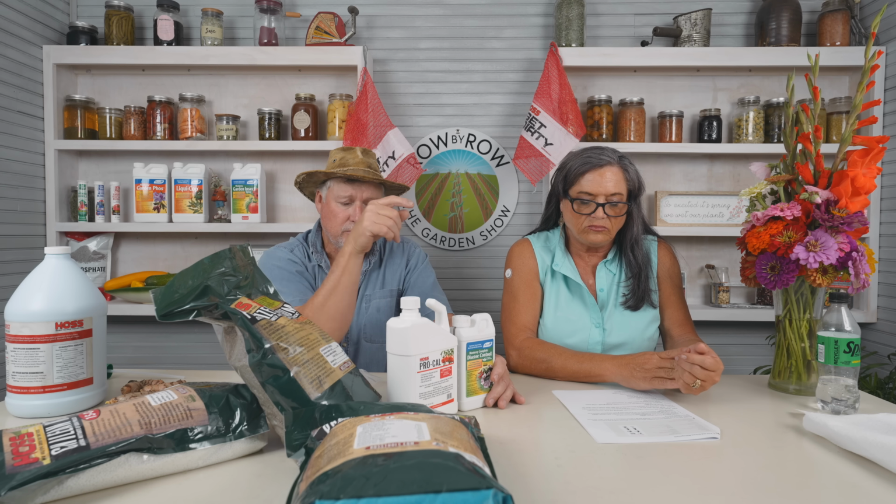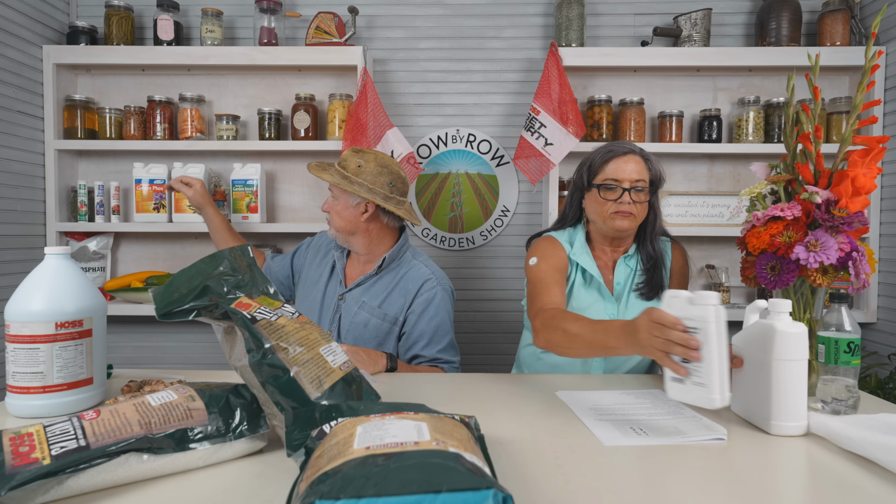What happens is, this is a beneficial fungi that colonizes on the root system. It helps prevent all those unwanted diseases that we have out there. It is OMRI certified, an organic product. It has a weird mode of action, but it does work extremely well. It works on blights as well as wilts. So that's a good product there. When your plants get a little bit bigger and maybe you're running into more insect problems or blight problems, I like to use this product right here.